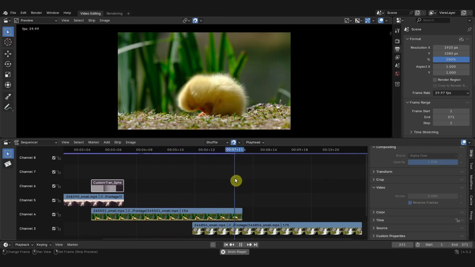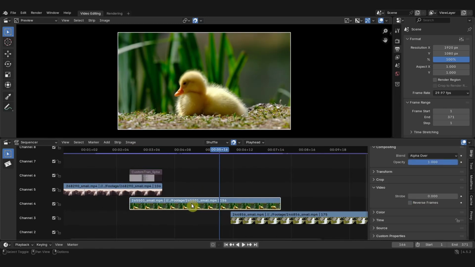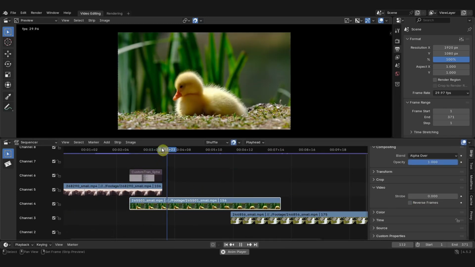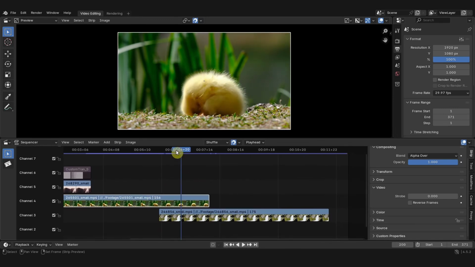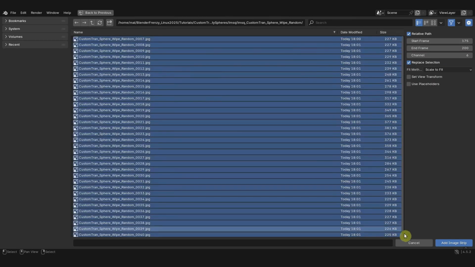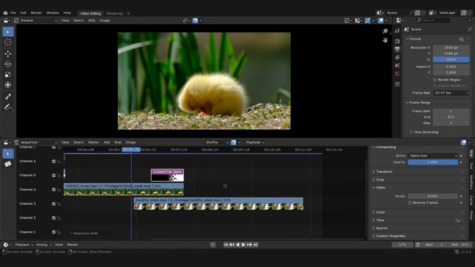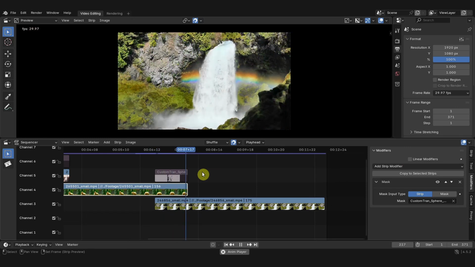So cute. And then I'm just going to slide this a little bit more so that we can kind of see more of the motion before we add another transition. So let's add in the next one, the random one now. And same thing with this one, we're going to have to reverse those frames. And then we have that transition there.